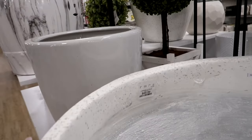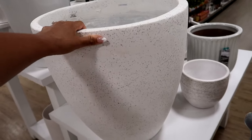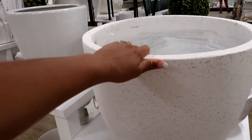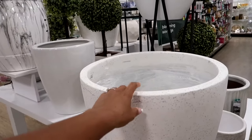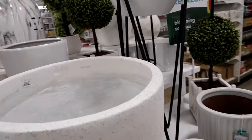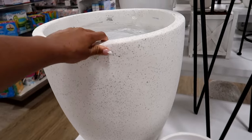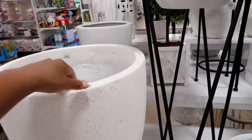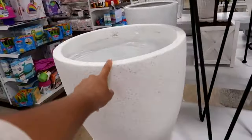which is only $49.99. Freaking huge, heavy. This is why I love Home Goods. I feel like there's nowhere else in town I would ever find this. This would be perfect. I wish there were two, because then, oh, there are two. Oh, they're not the same size. But I wish there were two the same size so that we could put them on the sides of the house, in the front, because with the black trim around the windows and the black accents, I feel like this would look so nice. They have a smaller one over there, but it's not quite as big as this one.